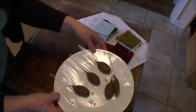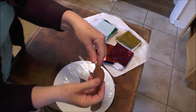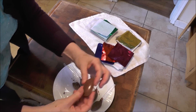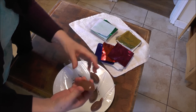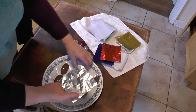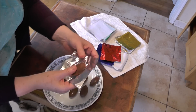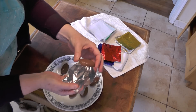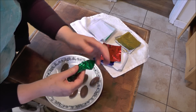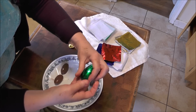Now I've taken the eggs out of the refrigerator. The way you take them off the spoon is you just bend it a little bit like that, and it comes right off. Just give it a little bend and it will pop right off. Now these are ready for the foils. Take the nice round egg part and lay it down on top of the foil. I made it so the points of the spoon go with the points of the foil, then gently put the foil around it. Don't pull it too tight or you will tear the foil. Just rub it a little bit so it's nice and round.